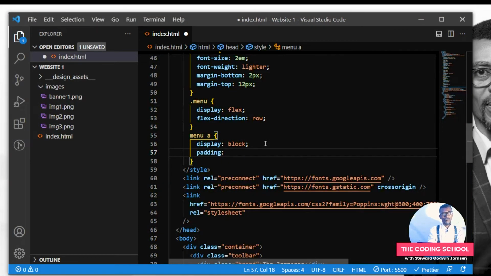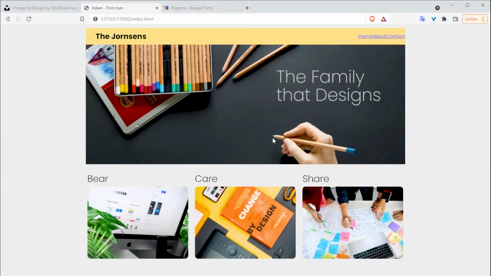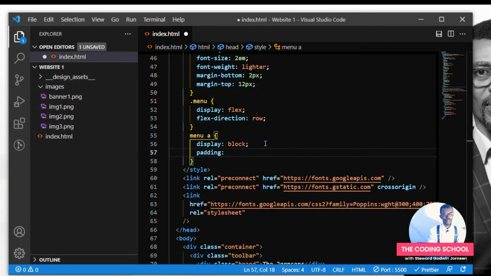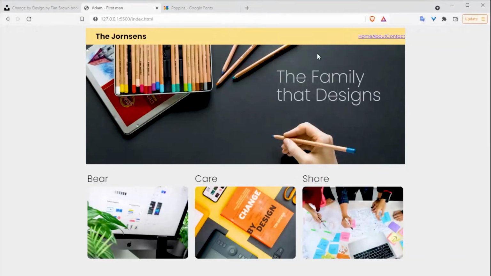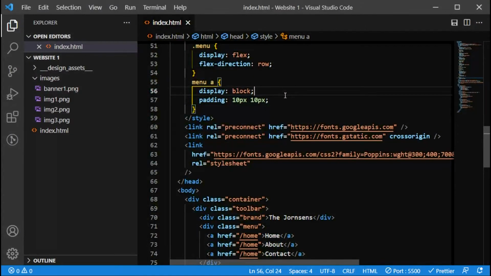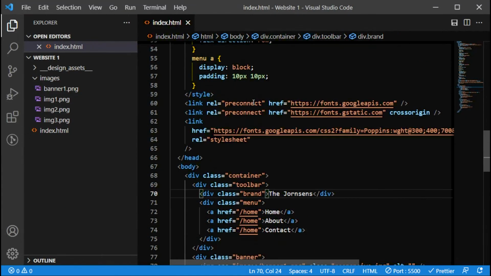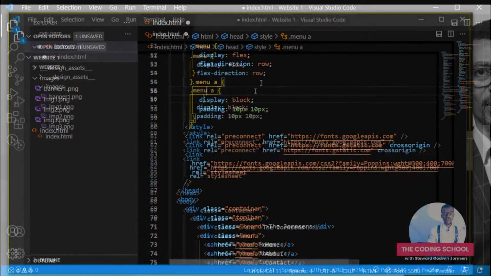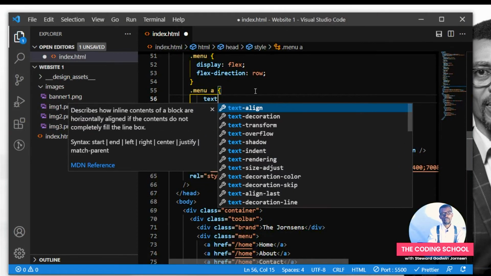You can add paddings too. Top and bottom, 10 pixels, right and left, 10 pixels. We'll come back and adjust it.